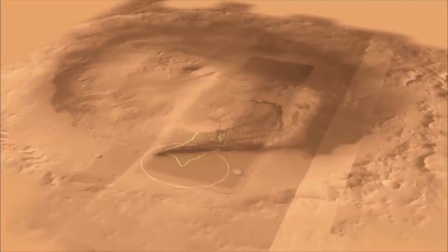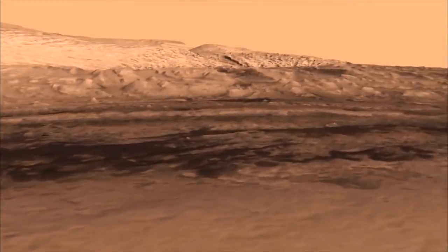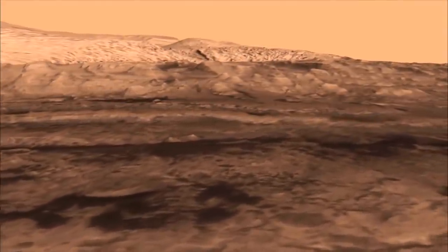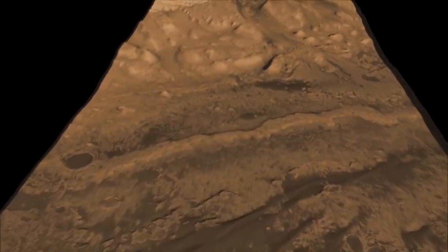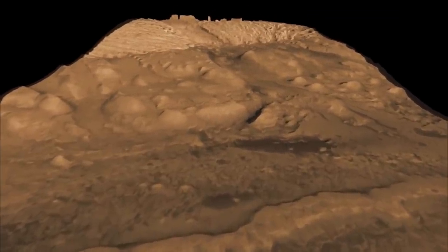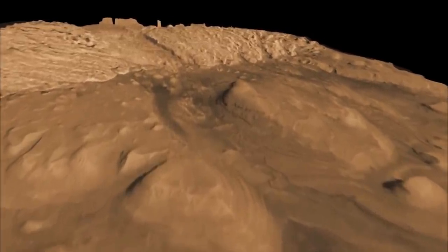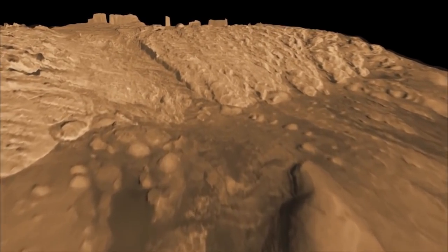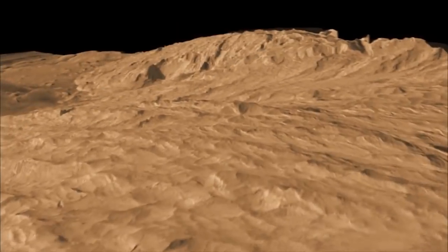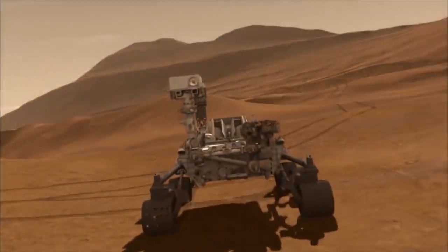The crater reveals an intriguing landscape. Sections of its floor are covered with ancient sediments that may have been deposited long ago by flowing water. At the center of the crater is a towering mountain, 5 kilometers high. How it came to be there is unknown, but its layers of rock were laid down at a time when Mars may have been warm and wet enough to support life. Researchers hope views like this will help them chart an optimal surface route for Curiosity's challenging mission.